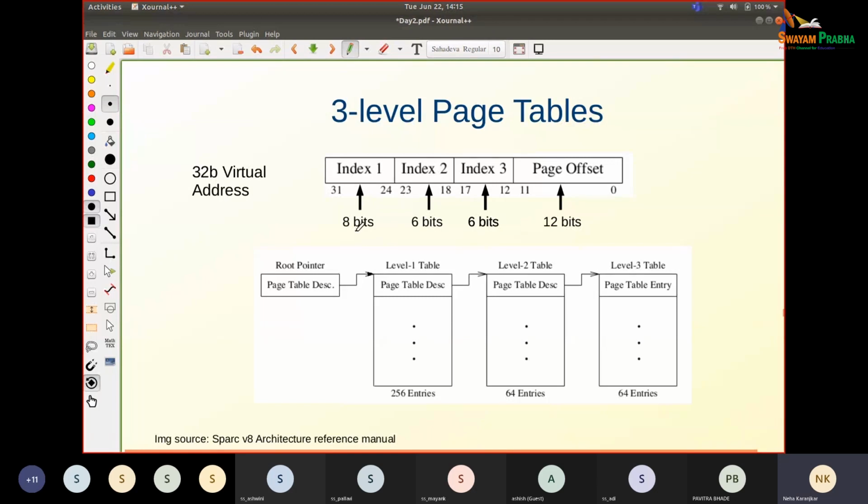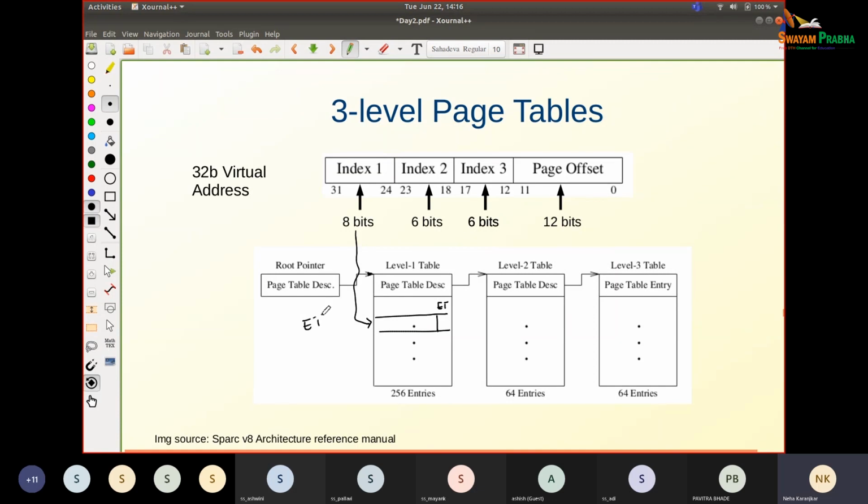It will use these bits to index into that table and look at the corresponding entry and check the valid bit. In particular, there is an entry type bit.